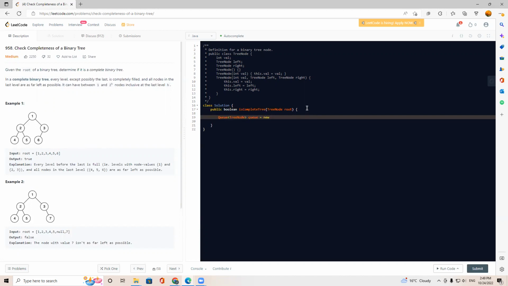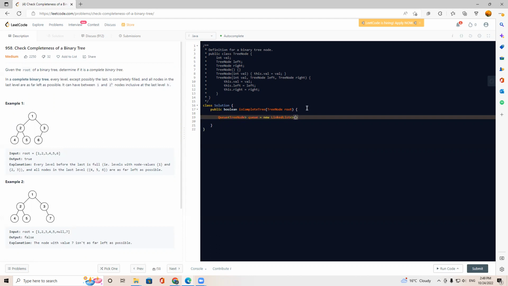Here, because we want to put every tree node, including none, into the queue, we have to use a linked list.